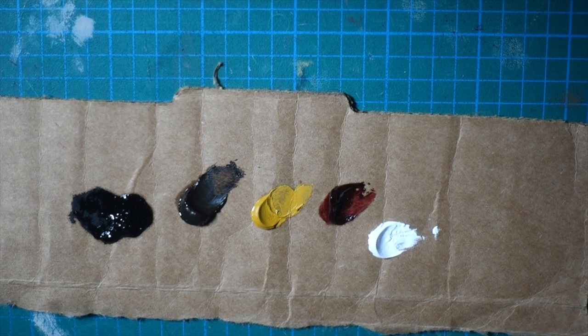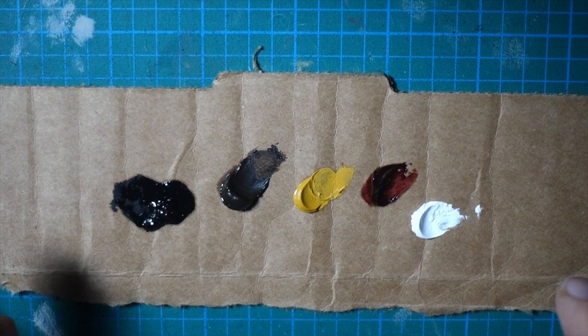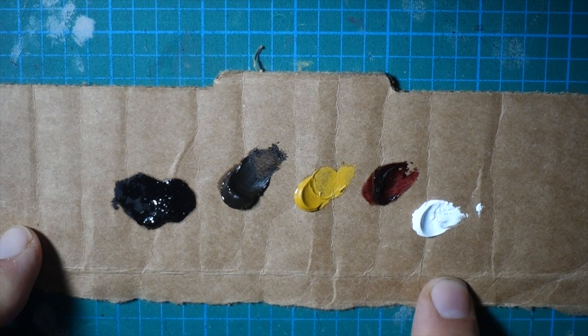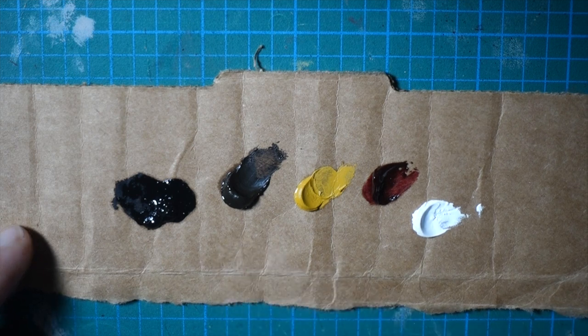When I put these on the cardboard, I'm going to let these sit up to an hour. You really want that excess oil to soak out into the cardboard. I won't even use all of this for a wash project — that's why it lasts for so long. You're just putting a small amount of paint with a large amount of thinner.